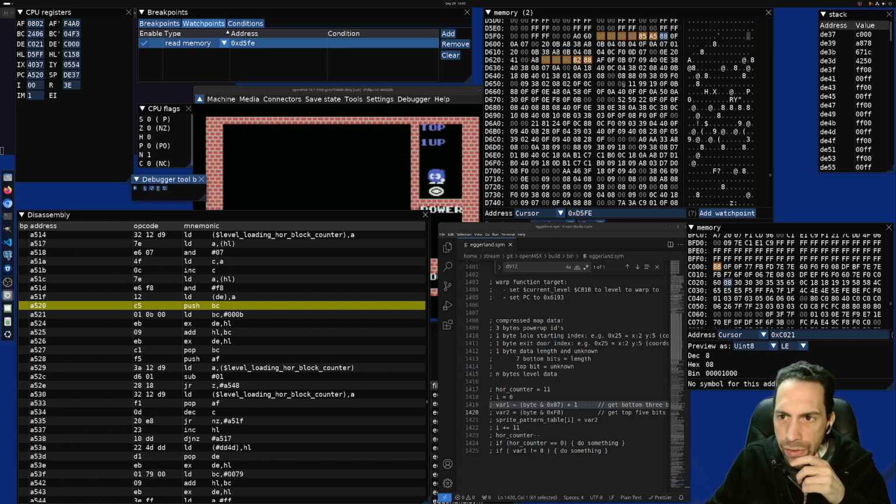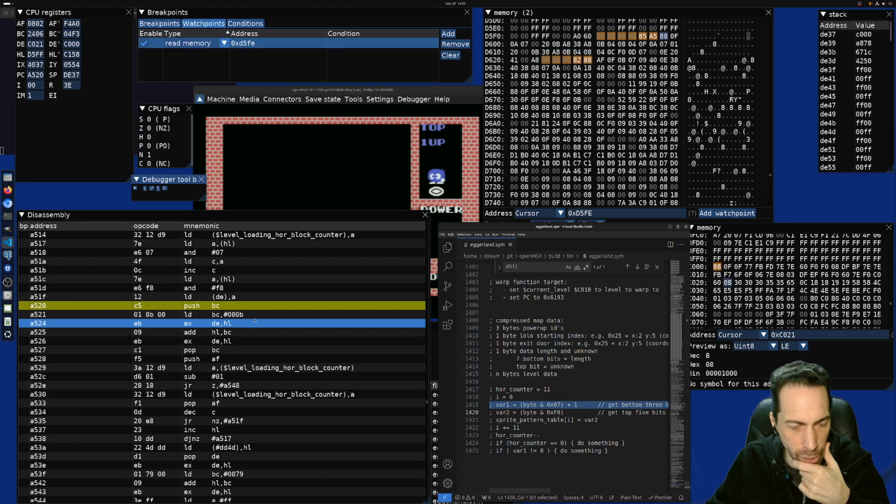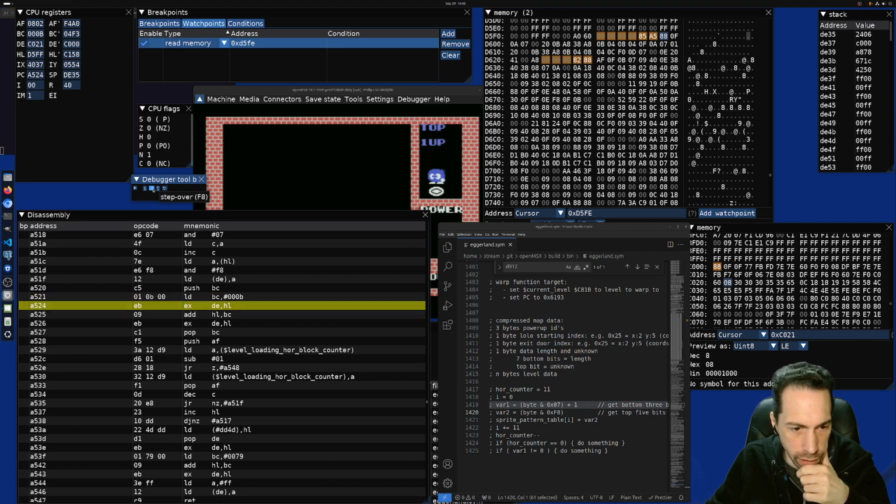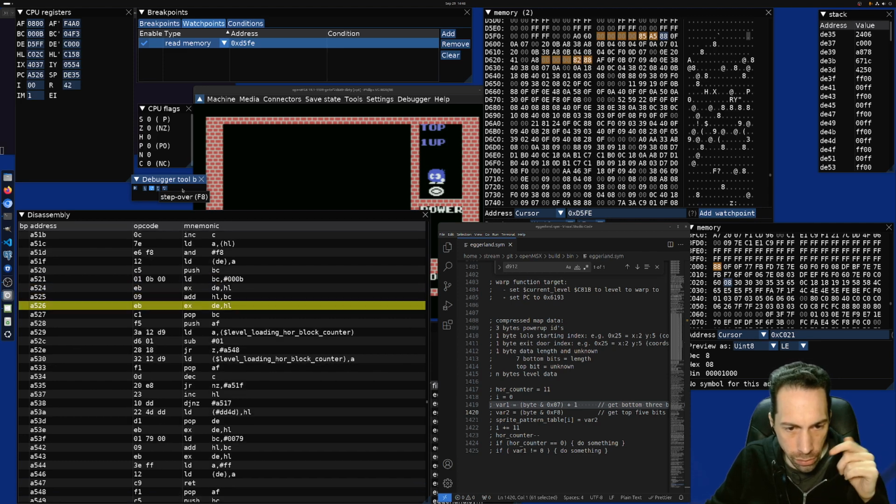Yeah, that remains the bottom 3 bits plus 1, right? That remains in there. Okay, so we're adding 11 again to this index. That's fine. Now we're at 2C.